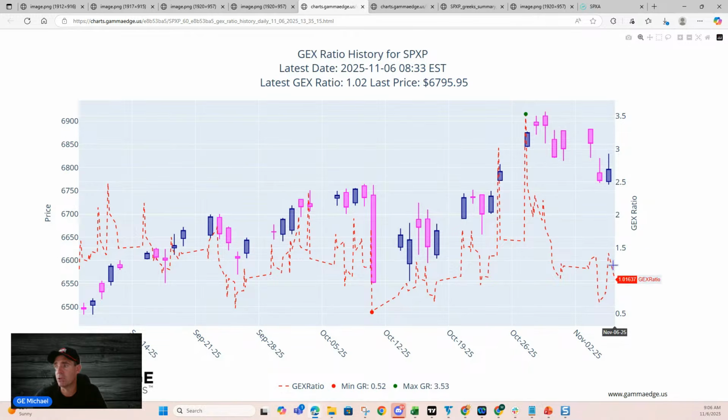So that came to fruition and played out well from using our tools and our thesis from yesterday. But now we're seeing a slight drop again in the gamma ratio, indicating that short dated call speculation is not being maintained, and the short dated put speculation may be coming back in. So again, we're at an inflection point here. We're above the one line, which gives the edge to the bulls in a call dominated look or call speculation to the upside. But we're right at that inflection point where we could go to the downside again, where the GEX ratio is 1.01, so just slightly above that one line. What you want to see is if SPXP price is appreciating, you want to see the GEX ratio rising, indicating out of the money call speculation, short dated call gamma increasing, which would be supportive of prices moving higher.